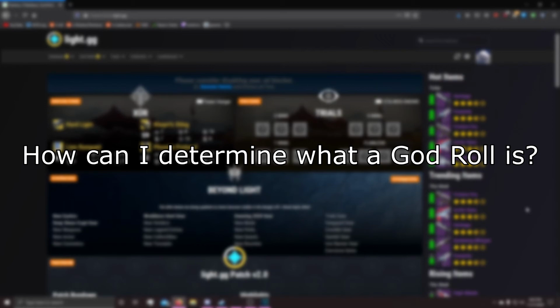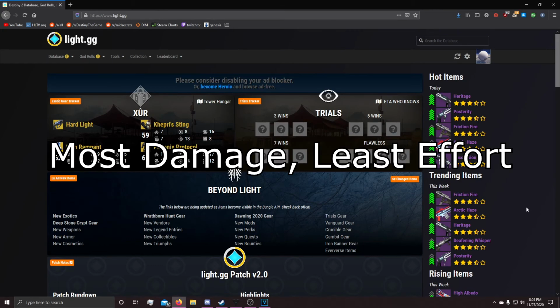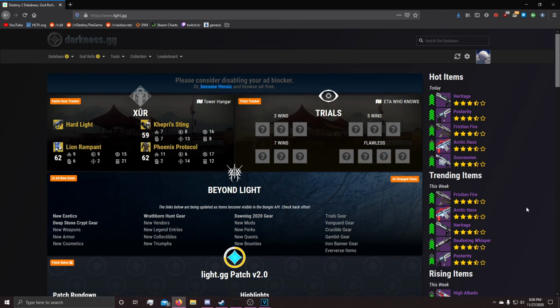How can I determine what a God roll is? Typically in Destiny 2, after all the sandbox changes, players will always be looking to do the most amount of damage with the least amount of effort. I know it sounds lazy when you say it out loud, but it's true. Why do you want to be killing an add in 5 shots when you could be killing it in 1 shot? The best way to visualize perks on weapons to find out what God roll variants would be is to use light.gg, which you can currently see I have open.